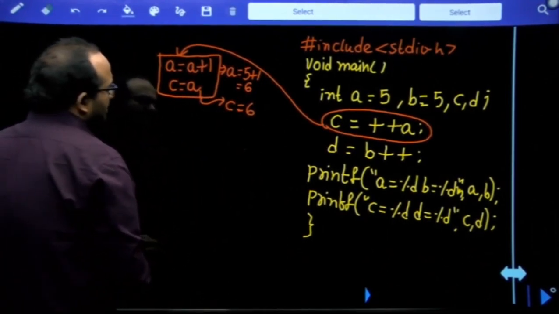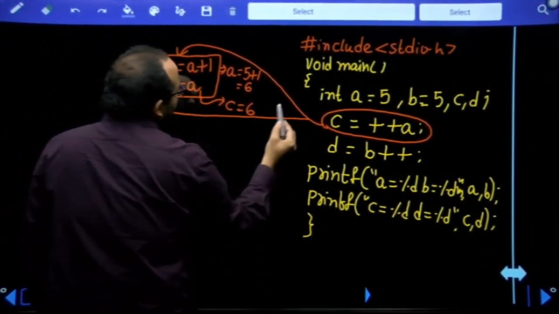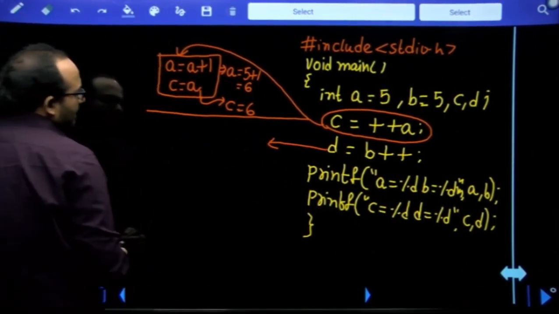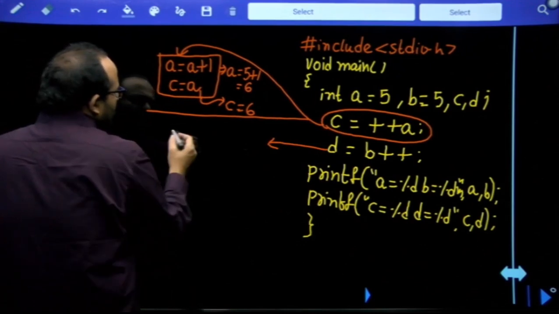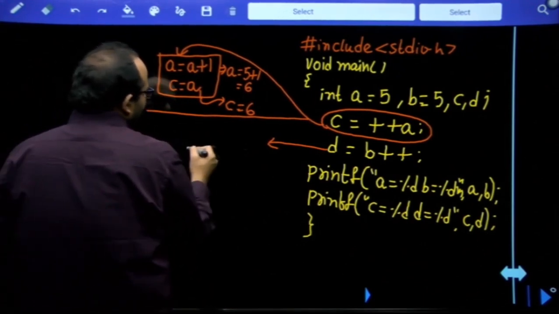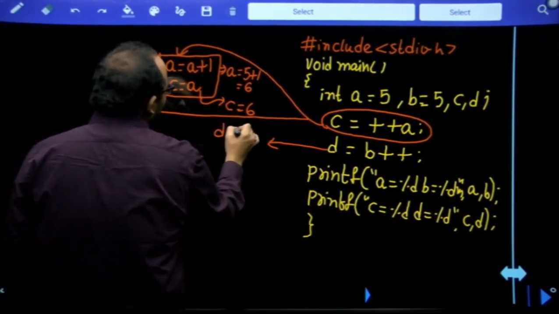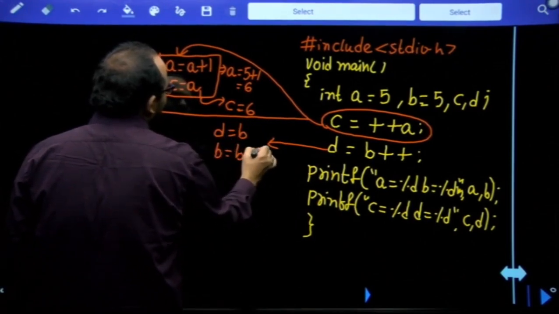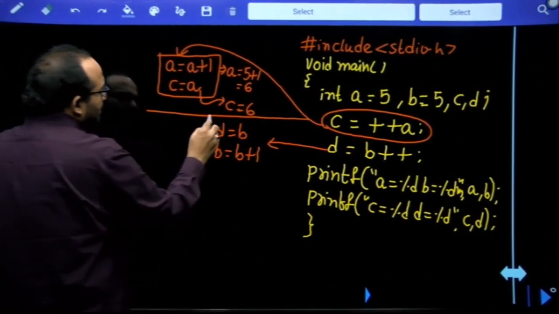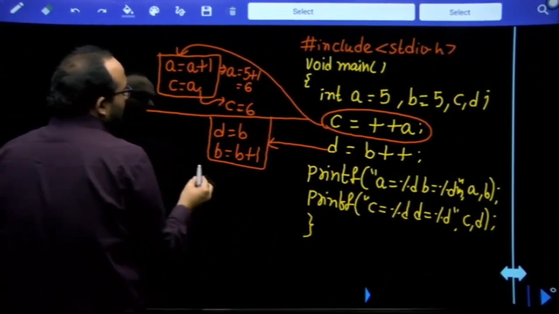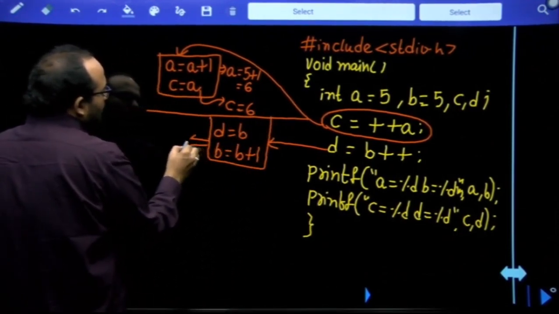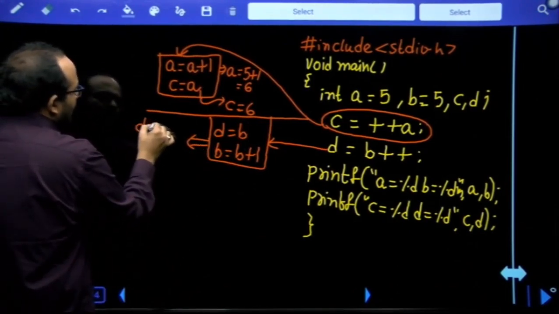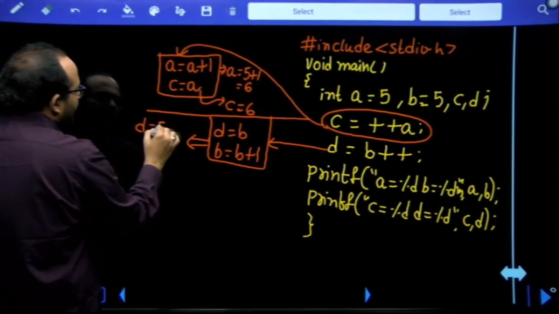Now similarly you can see d is equal to b++. So this is evaluated like this. First d is equal to b is performed, and then b is equal to b plus 1 is performed. So when you perform this action, d is equal to b. What is the b value? 5.